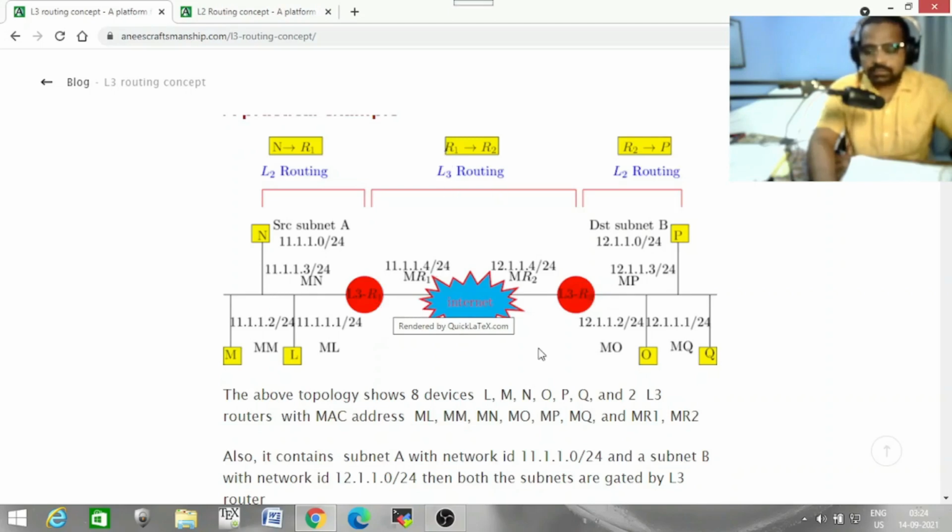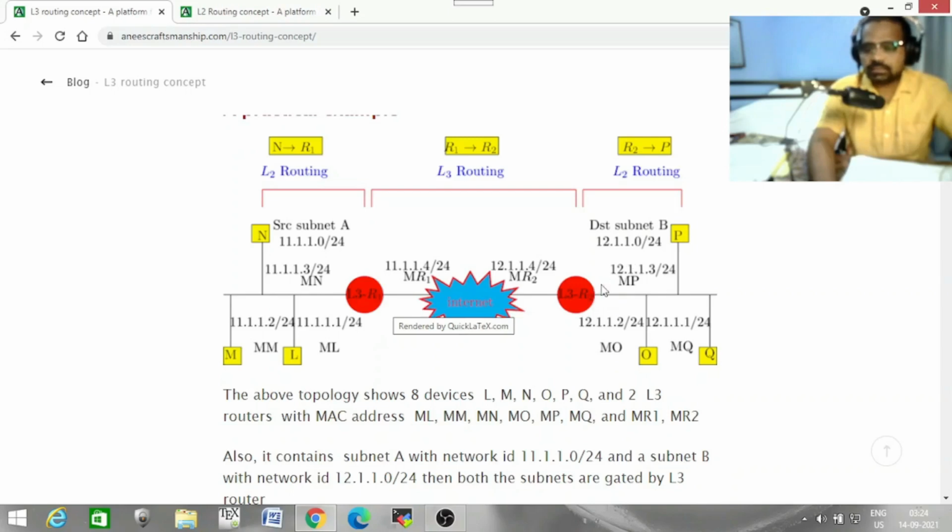In the third step, we are sending the packet from the gateway router R2 to the destination device P, and this process is done by using L2 routing.